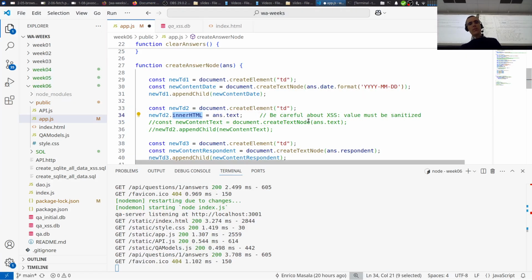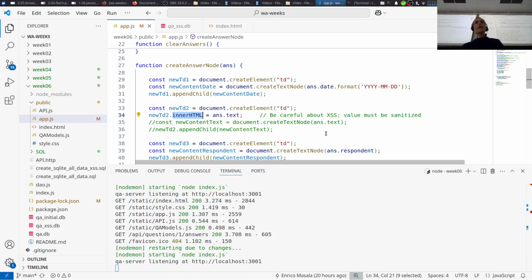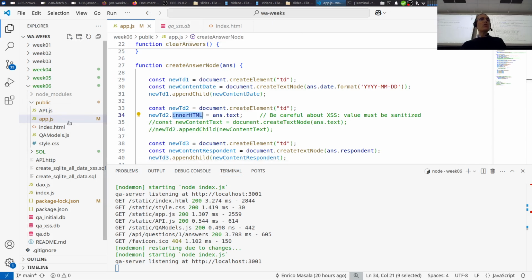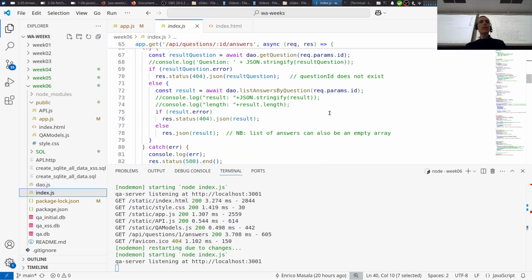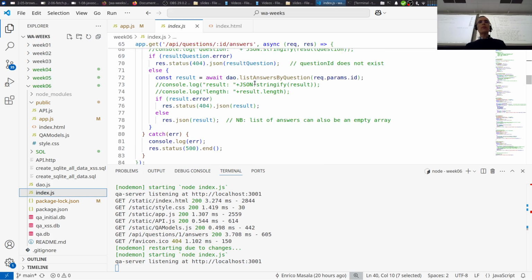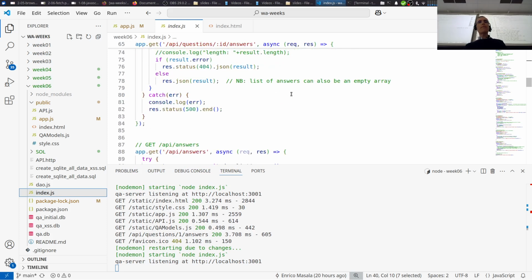In HTML, okay? So let's go to the database code just to show you something. An index. There should be a place where... no, it's not here.